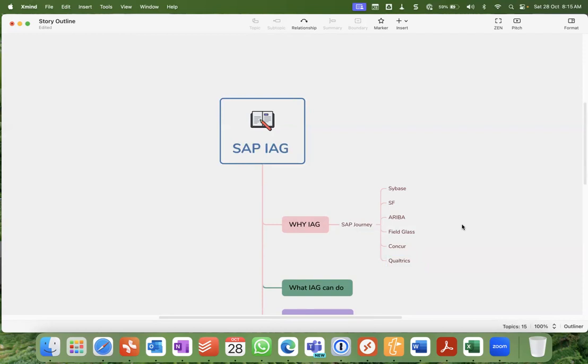So at the end of the day, if we look at all of these acquisitions, one common thing we will see is that all of them are on cloud. One strategic decision, one strategic model followed by SAP, is that all of these applications are cloud-based.